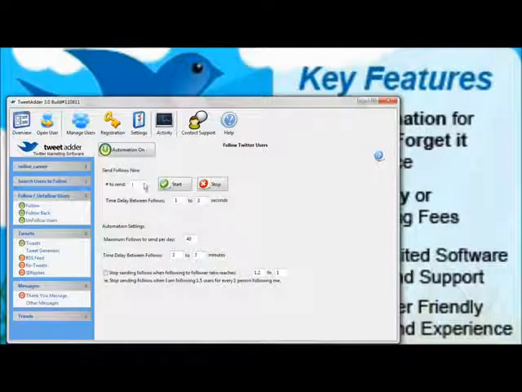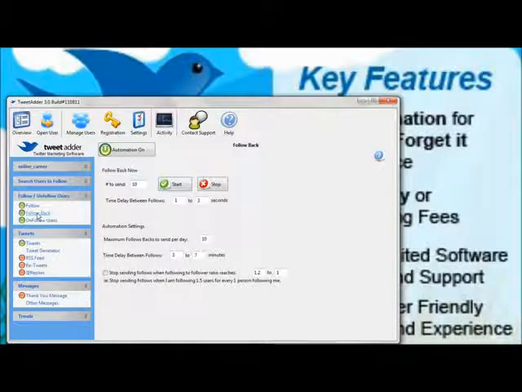And this option right here lets you go ahead and just follow right away. Like for example, you want to follow 100 persons, you just type 100 and hit the start button, and it will start following persons. This option is recommended after you just start using the program. But after a while, like myself, I guess you would not be using it that much because the program would be running just on auto.